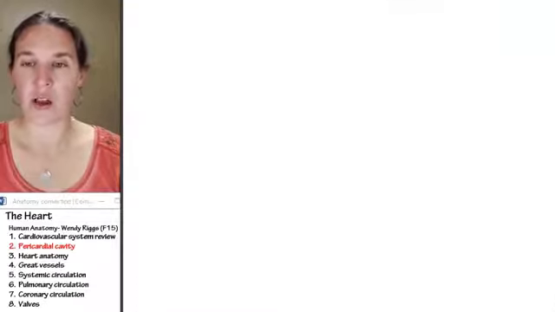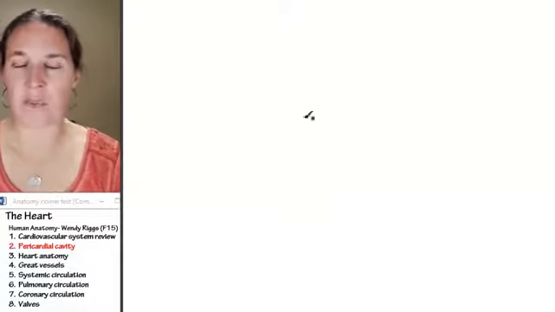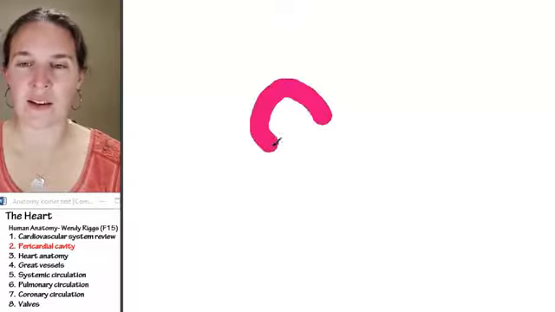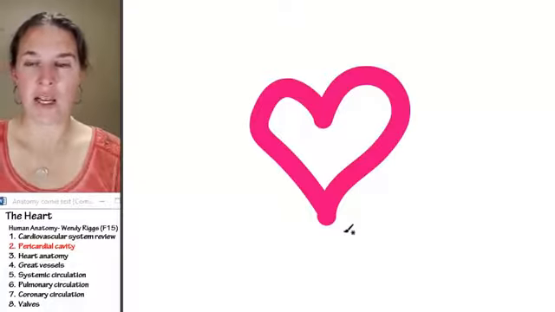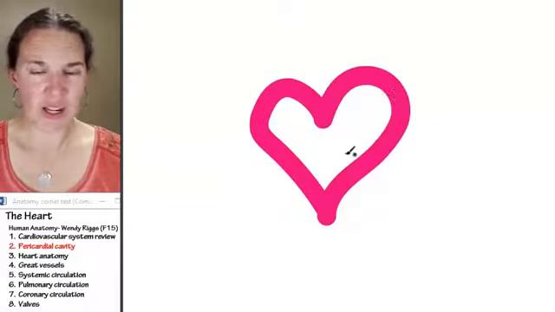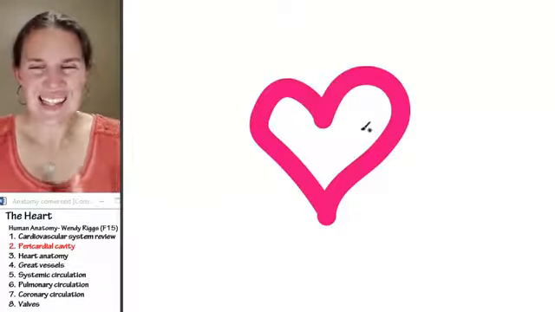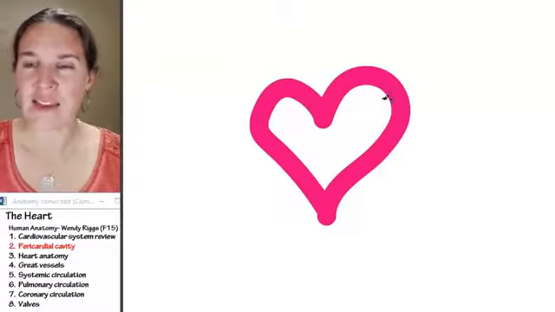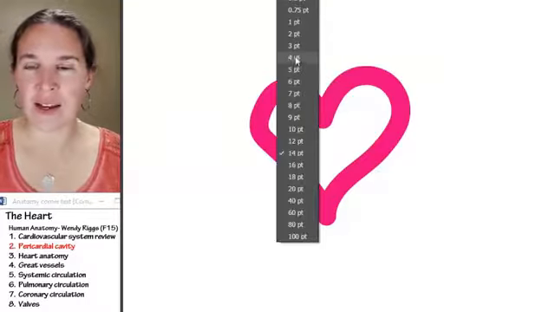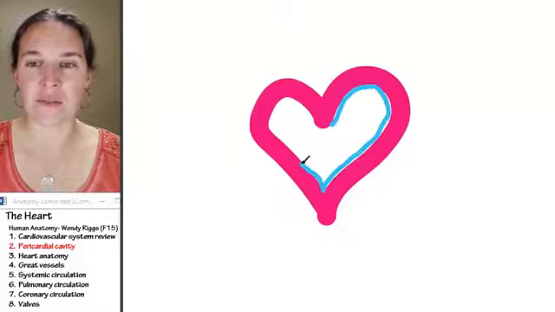Now, I'm going to draw you a picture. I'm going to start with the heart itself. Again, it's totally diagrammatic, which I'm sure is shocking to you. But this is my picture of a heart. It's intentionally hollow. I'm not drawing in any of the anatomy this time because I don't want you to get distracted by the layers that we're talking about. So it's hollow just like a heart actually is, which means, would you agree that there's probably some sort of layer lining the inside of the heart itself?